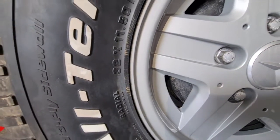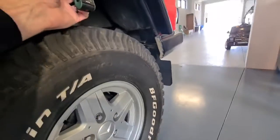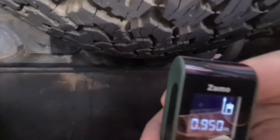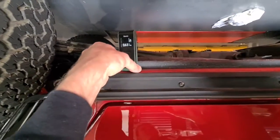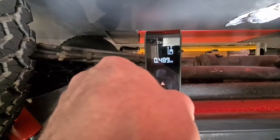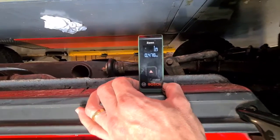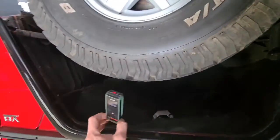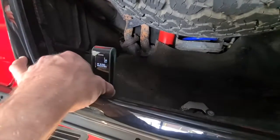My G is currently on 32-inch BFG ATs. If I place the measuring device at the top of the wheel arch — very roughly — I'd suggest we're at 95 to 96 centimeters. Going to the base of the rubber at the rear wheel, we've got 49 centimeters. Coming forward to the base of the front, it's very similar — about 47 centimeters. The base of the front wheel arch, with a slight deviation, is 97 centimeters.